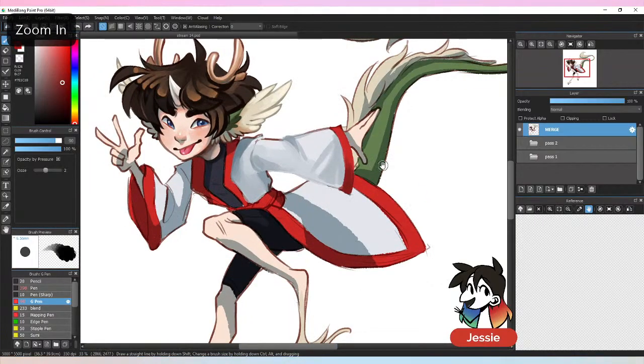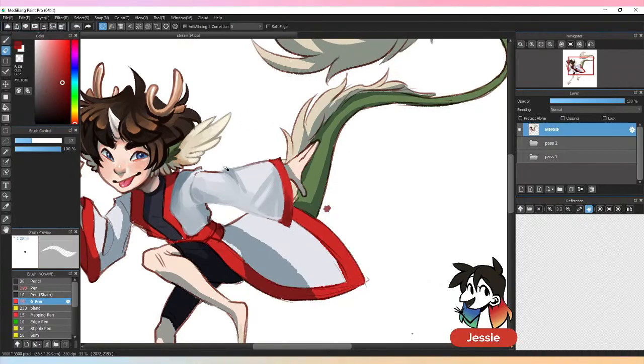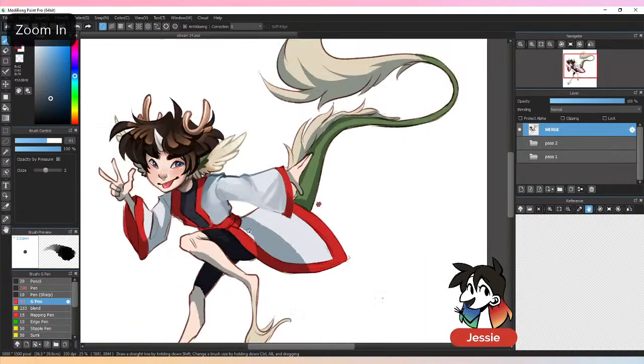Oh, right. This part is satin. Satin, however, is a shiny fabric. So that means that I do have to blend this one. Or I don't have to blend it, but I have to blend it a little bit differently. It's going to have highlights, and strong highlights at that, because it's a shiny textile.